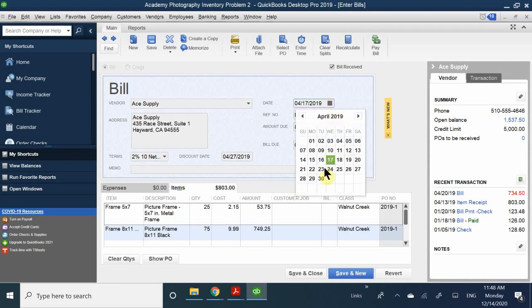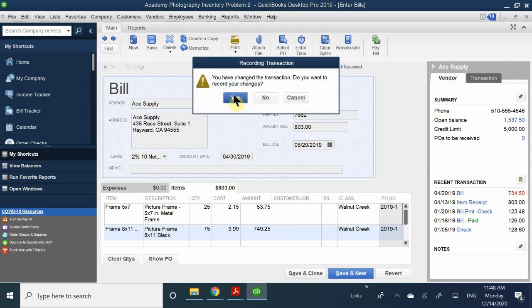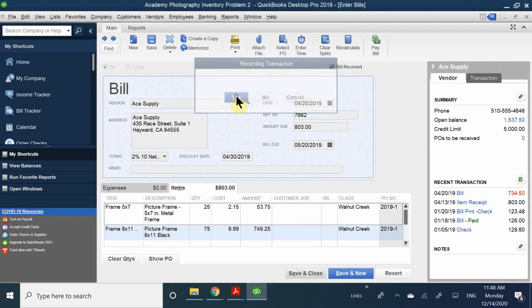And we received this also on the 20th. Okay, and the bill number is going to be, what does it say? 7662. Okay. Everything looks good. I don't know why I have that little discrepancy, but it's okay. We can figure that out later. Save and close. It might be the unit price, yes.